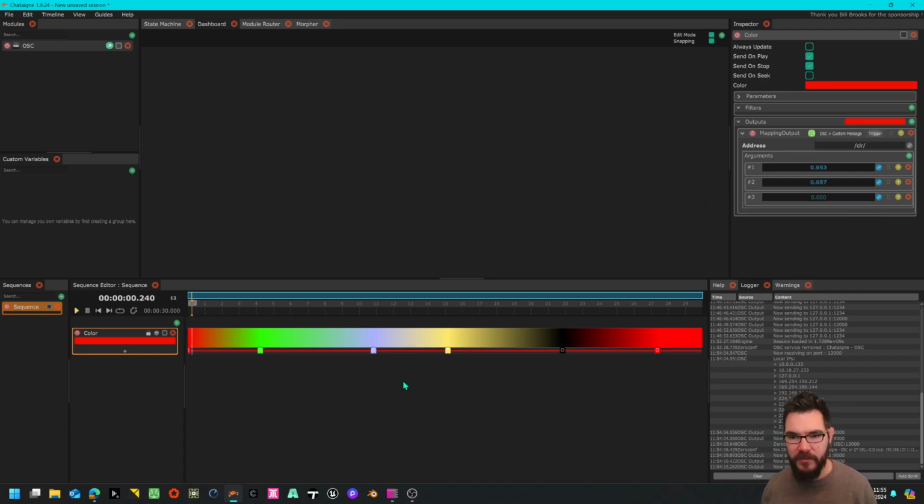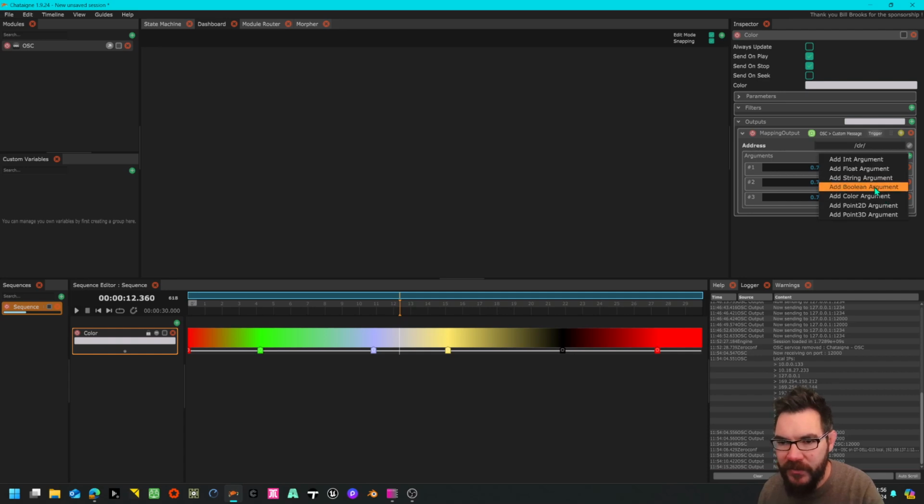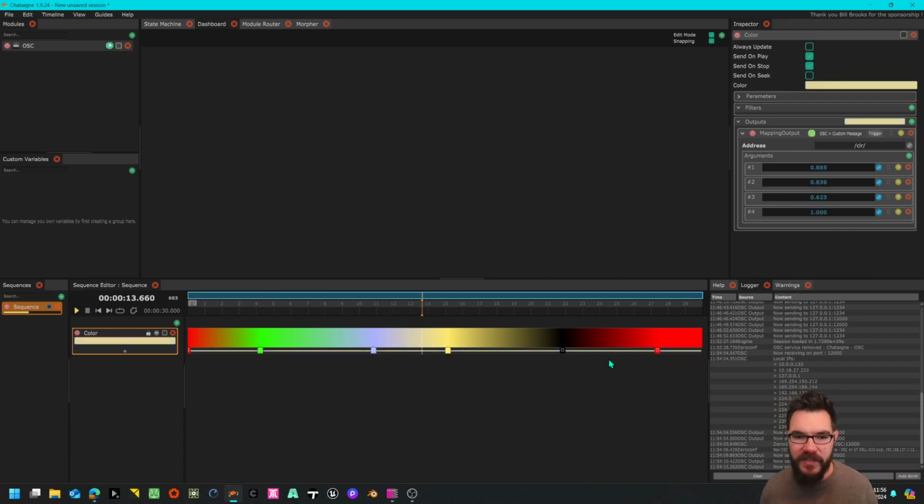And now if I hit spacebar, you'll see that the 3 red, green and blue values start working independently. So we can just see the blue coming in there as it's creeping towards this purpley violet color. Okay, so that's great. We now have some OSC going out, and we are selecting the red, green and blue. Why? May as well. I said I wasn't going to do it, but let's have a floating value and send the alpha as well. Even though I'm not really sending any alpha, it will still output a value of 1.